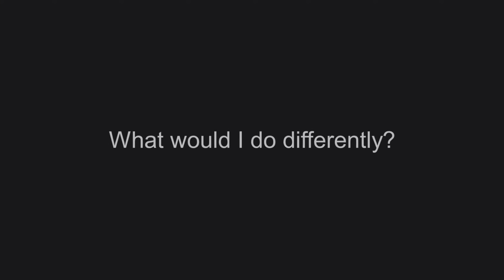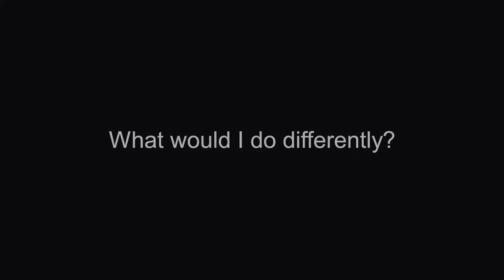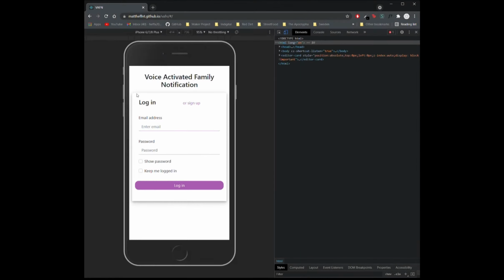In terms of what I'd do differently, I would definitely consider spending a bit more time exploring the alternatives to the Google Voice. I also think I should have built the UI to look more like an Android app. I think perhaps I got stuck on trying to get the functionality right, that I forgot about the look and feel, which can be just as important sometimes.